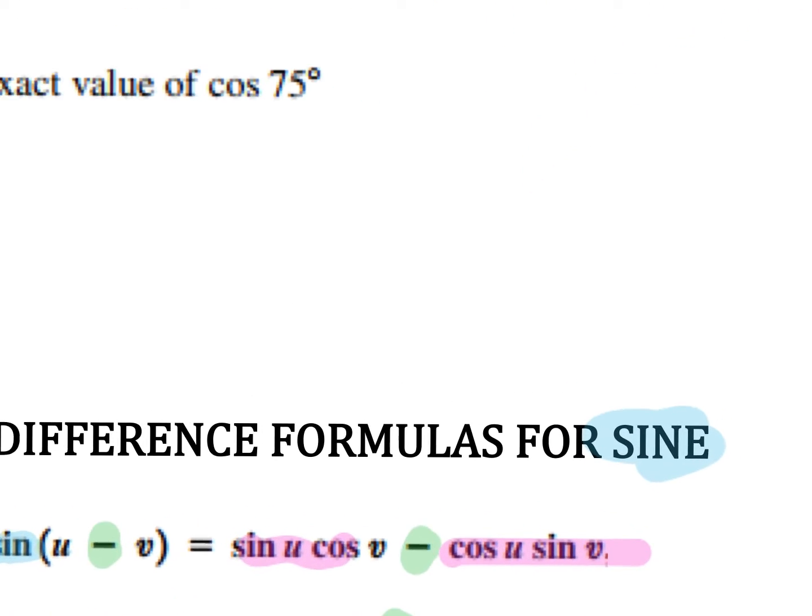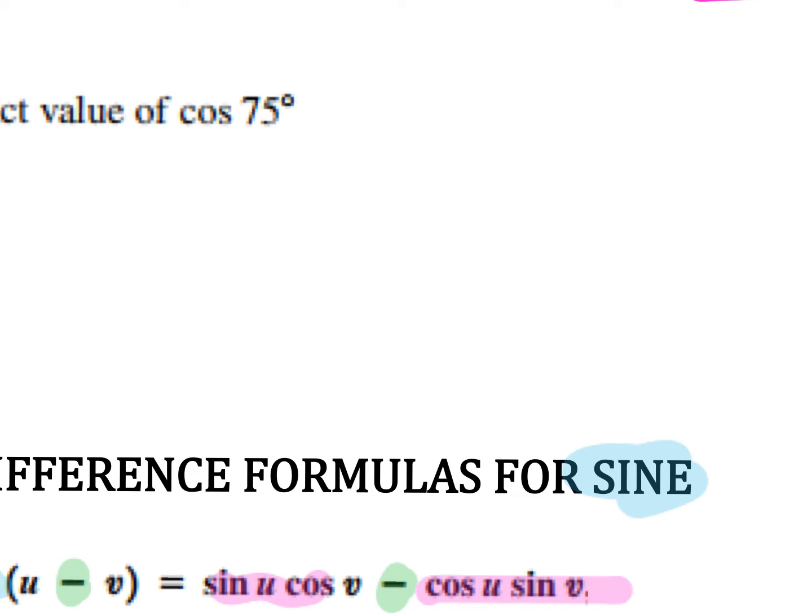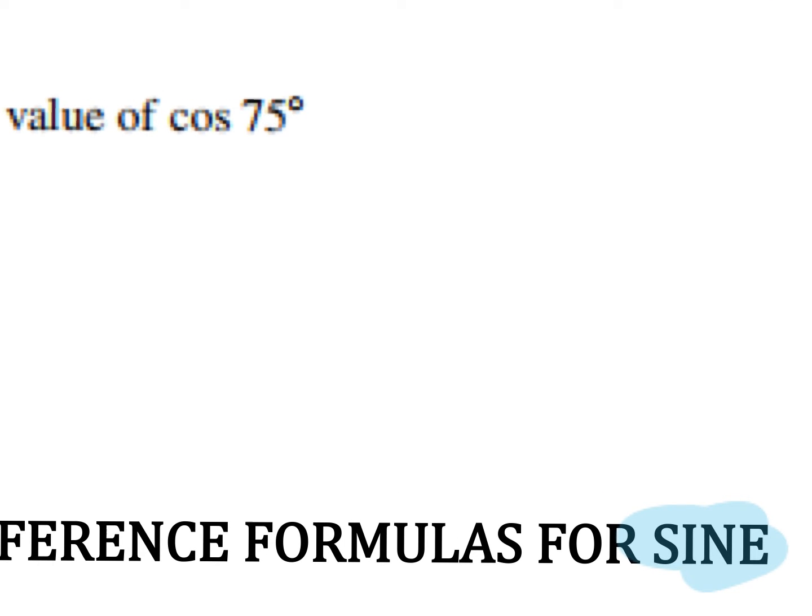All right, let's take a look at this one. So this one's a little bit easier in that we're not having to deal with those radian measures, those fractions. We need two angle measures that either add or subtract, two of our special angle measures that add or subtract to give us 75 degrees. Ariely, what do you think? What do you want to use? Any two angle measures that either add or subtract to give us 75 degrees.